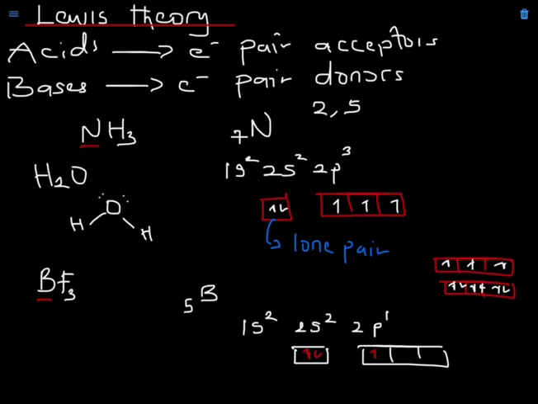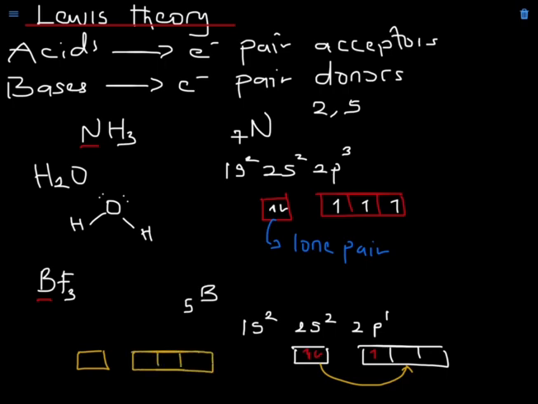When a p orbital wants to attain stability, it will undergo what we call excitation, whereby there will be a promotion of electrons from the s orbital to the p orbital. So the electron will be promoted to this place, which leads to the formation of this. We now have 1 electron here, 1 electron here, 1 electron here. As you can see, after the excitation, we still have a vacant orbital, an orbital with no electrons at all.